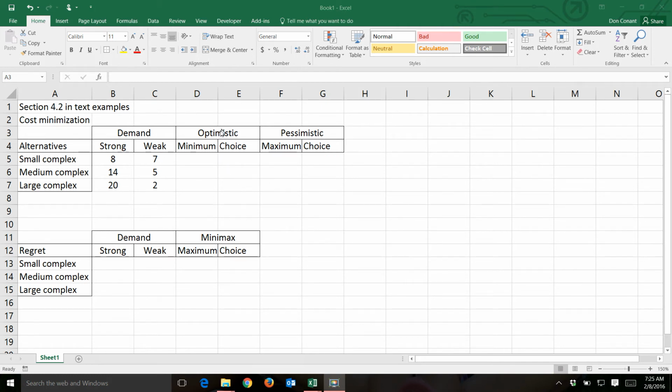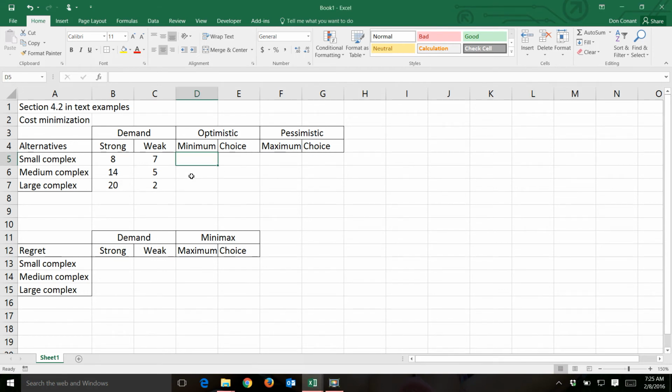In the optimistic method, instead of looking for the maximum, I'm looking for the minimum. In the pessimistic method, instead of looking for the minimum, I'm looking for the maximum. Now in the regret method, we're still going to use minimax, but we're going to do the calculation a bit differently, and I'll show you that in a moment.